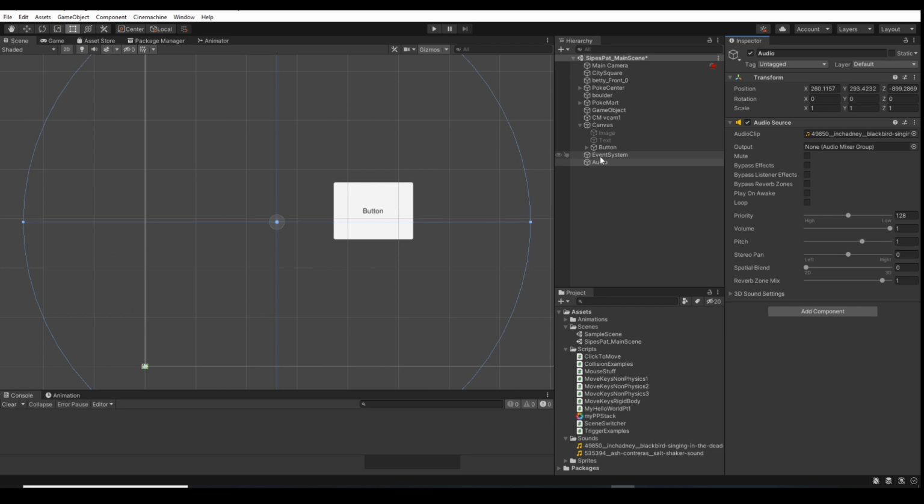The next one I'm going to talk about, and I'm only going to kind of go over it. I don't know that I'm going to show too much inside of here. We're going to talk about attaching audio and how that works, which we've kind of already talked about, because we talked about the idea of the background music, and all you've got to do is put this in and then click play on awake.